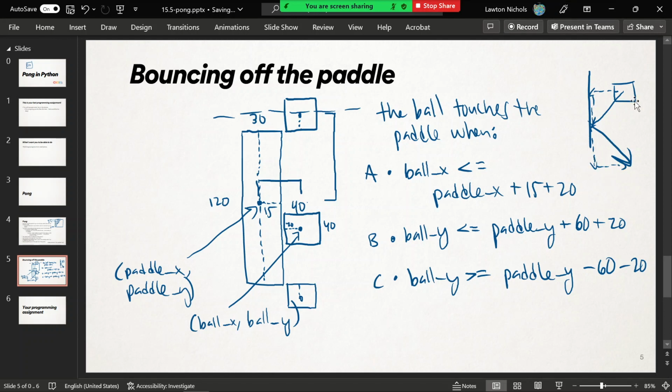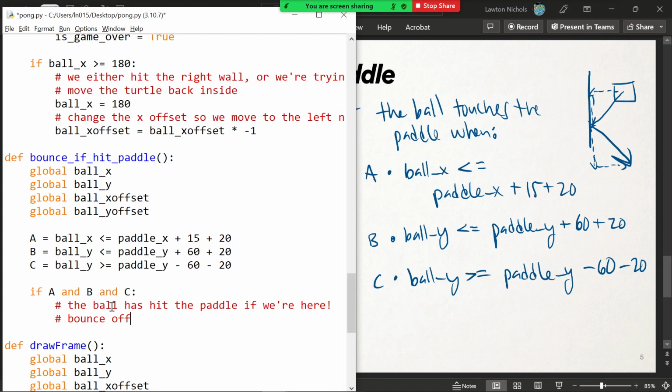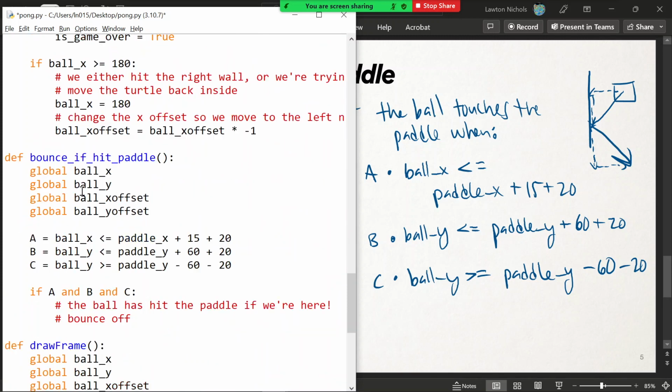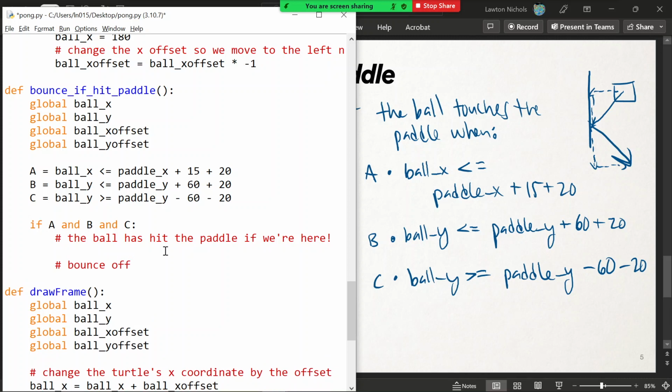Okay? So to bounce off, what we must do is, first of all, let's bring everything back in. I think the only issue could be when the ball has tried to move past the paddle. So let's do this idea where we rein back in the x variable if it ever went a little too far in our frame. So let's do that. Make the ball just touch the paddle in the x direction.